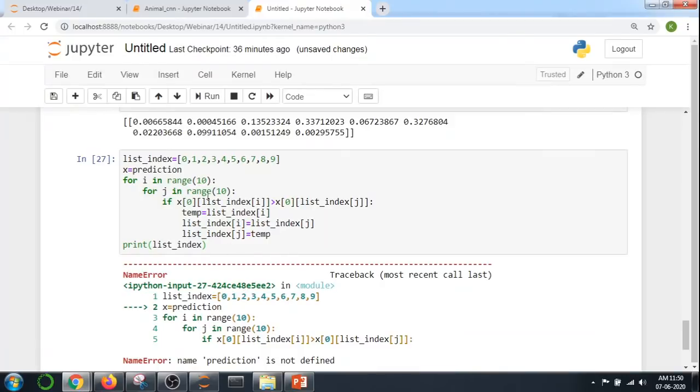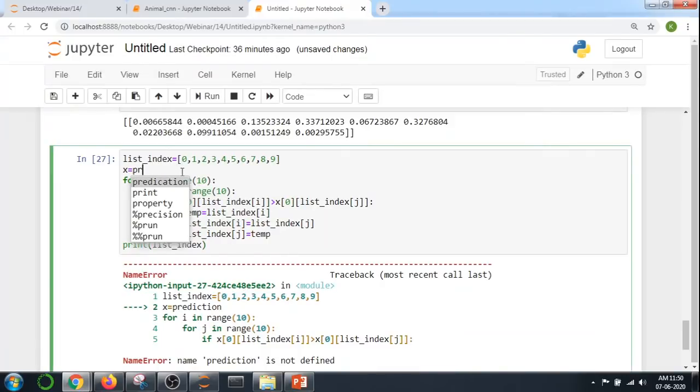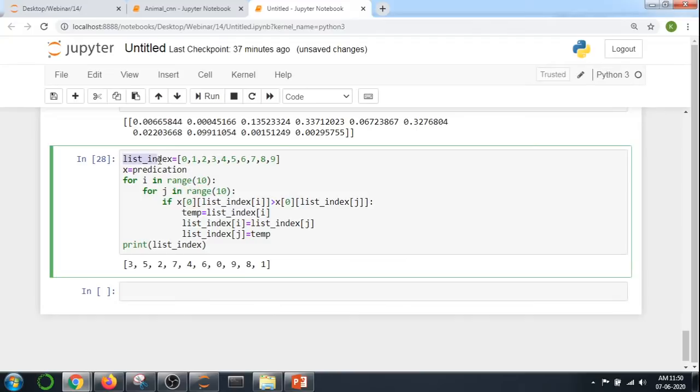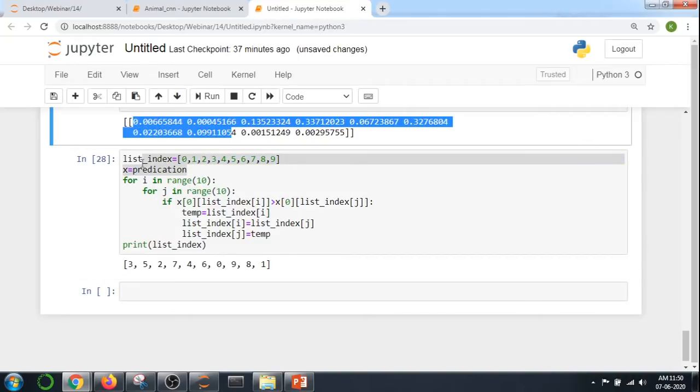Sorry, here I'm using prediction. I'm indexing the list index from 0 to 9, that is the label column, and then I'm saving my prediction result into x.